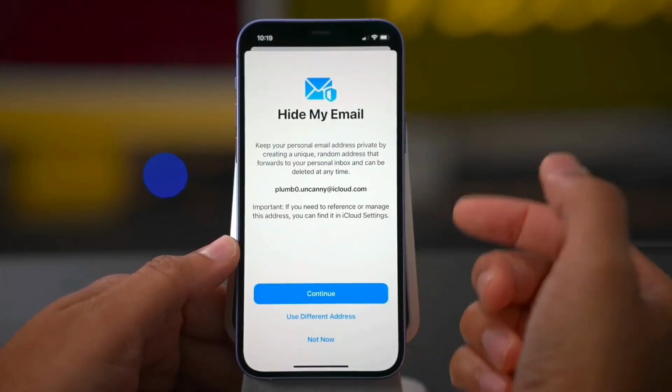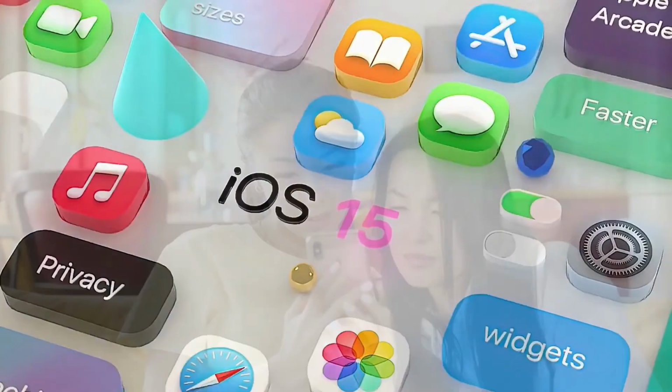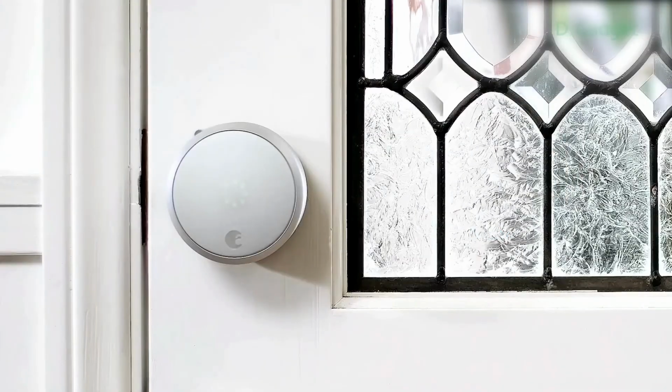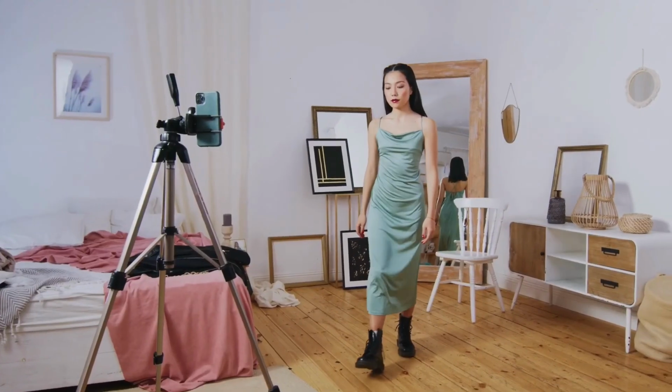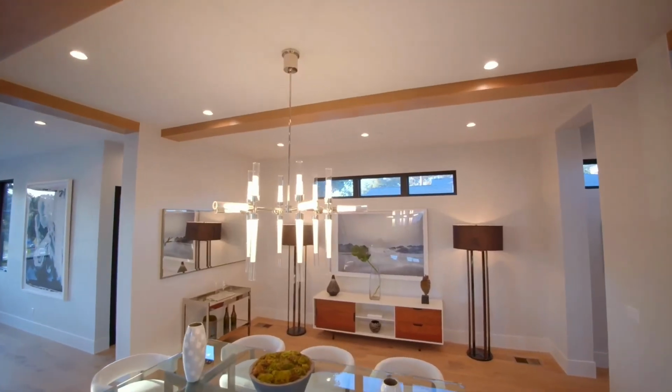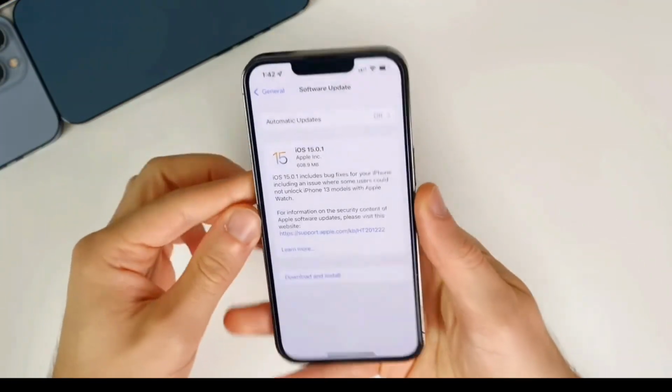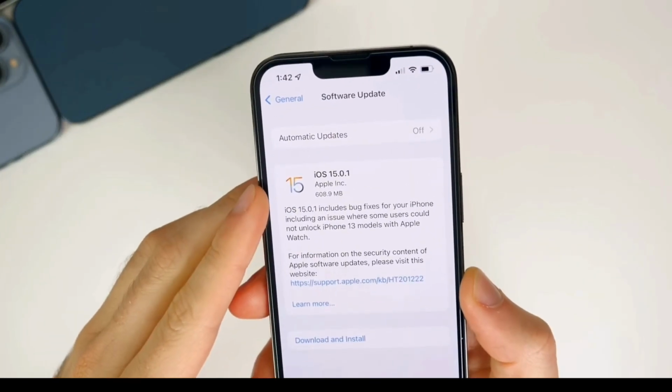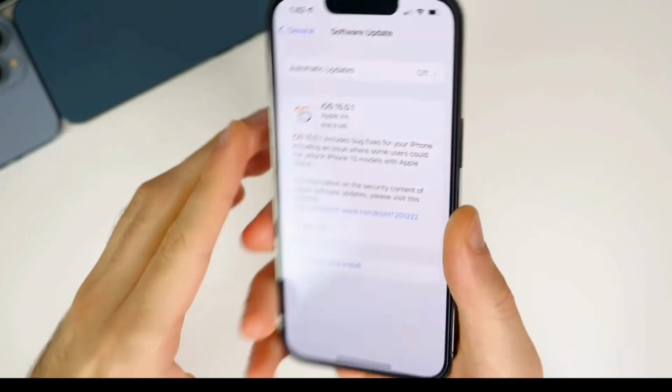So guys, that brings us to the end of our list of the best 15 iOS tips and tricks for grasping the latest iOS update on your iPhone. Apple hasn't stopped here. The update includes lots of new features for the operating system. Which of the iOS 15.0.1 tricks on this list is your favorite?